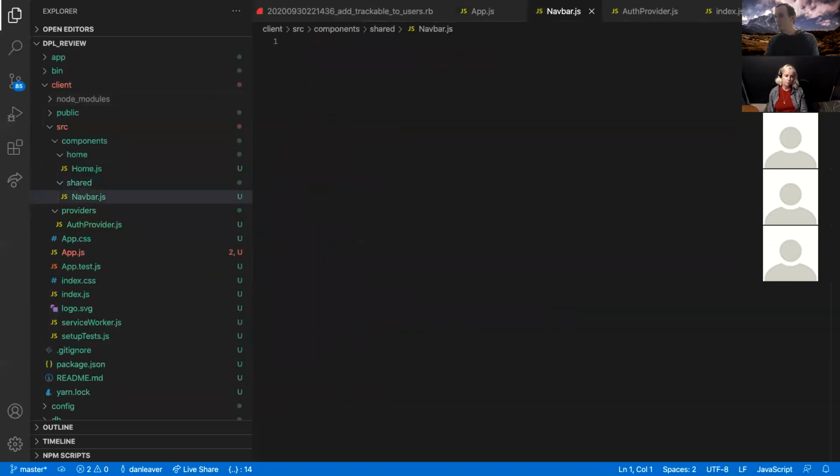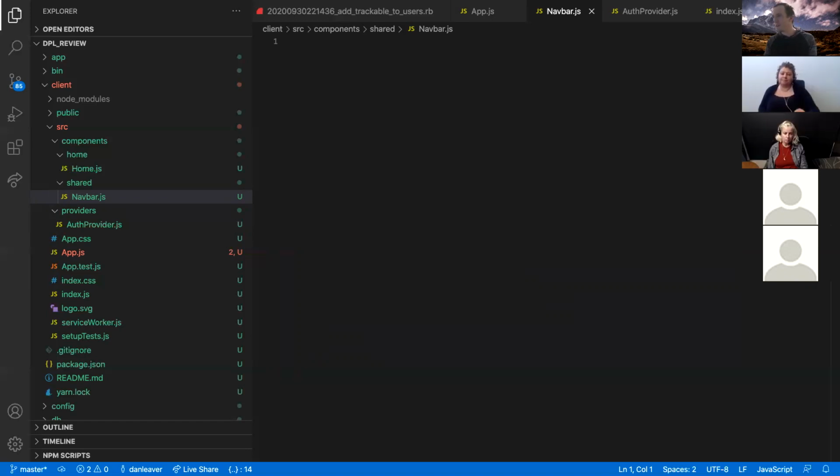And for the Nav Bar, let's think about how we want to build this out. Did James make one with hooks for a Nav Bar? Anyone? Yes. He did? Okay. Cool. Would it be helpful if I went over how to make a Nav Bar with hooks? Let me actually look that up. No, he didn't. Yeah, I don't think he did. Okay, I'll just go from scratch in this. This might be more useful than just copying and pasting.